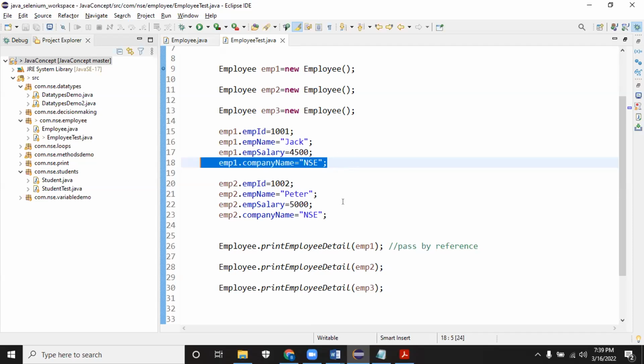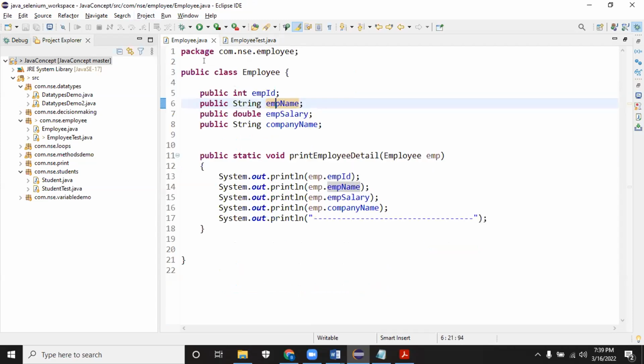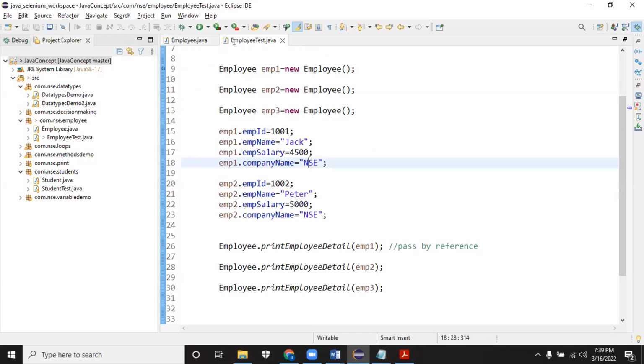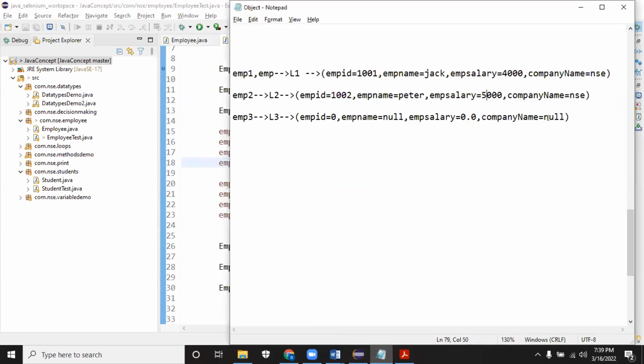If you are collecting employee details of multiple companies, then you have to keep them separately. Assume this is only for NSC, and only for that company we are generating a template for employee. The company name NSC is allocated in each and every object, but we know that the company name is going to be constant, like company name, company address, whatever record you feel is going to be constant.